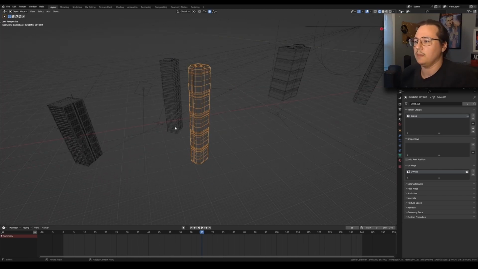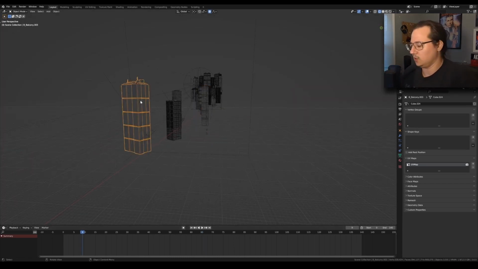And that was the cool thing about having the buildings as a set be parented to the empty. Then you can make adjustments to the buildings themselves, and the positions don't get affected because they're moving with the whole group anyway. So you can make a building go up or down, and it'll still be moving forward or backward because it's tied to the empty.